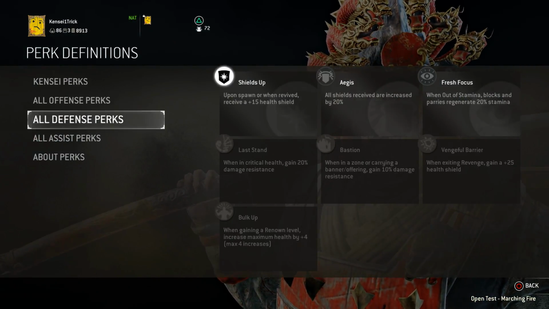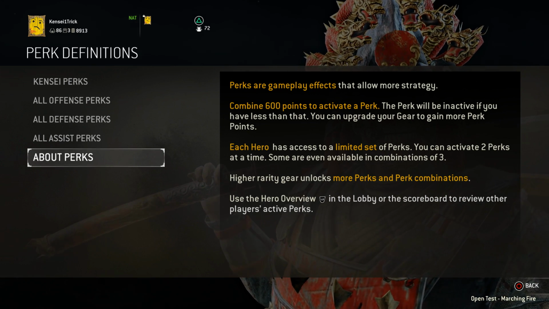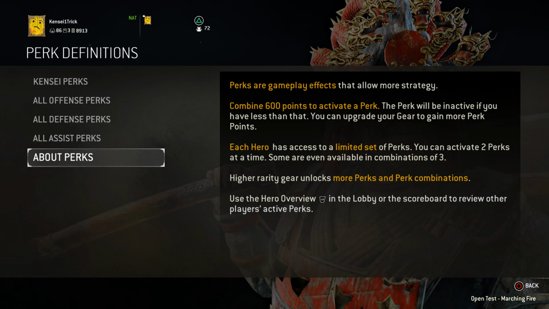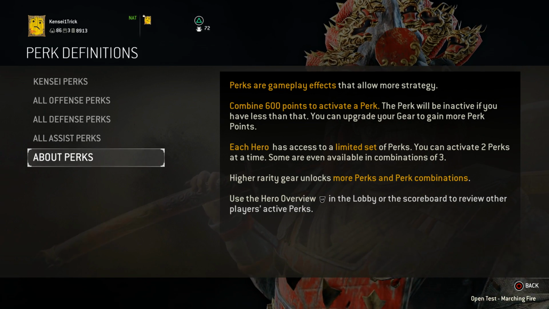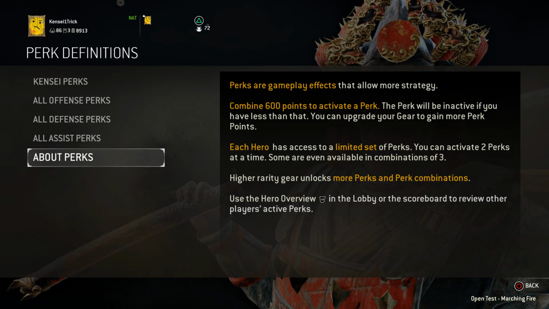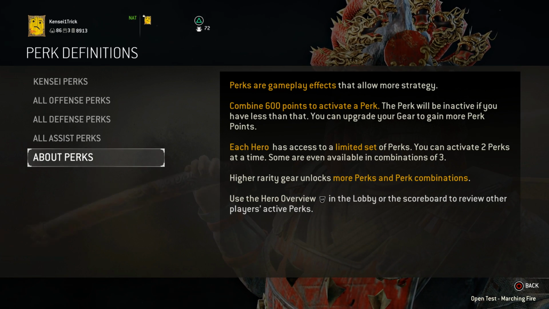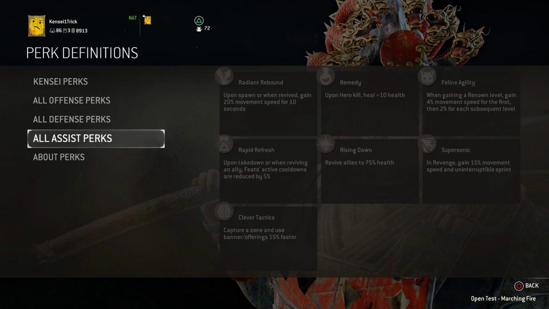You can see here, perks are gameplay effects that allow more strategy, and you have to combine 600 points to activate the perk. And then each hero has a limited set. So there's basically offense, defense, and assist perks. But that doesn't mean that your character is going to have access to all of them. So essentially, you just have a certain number.